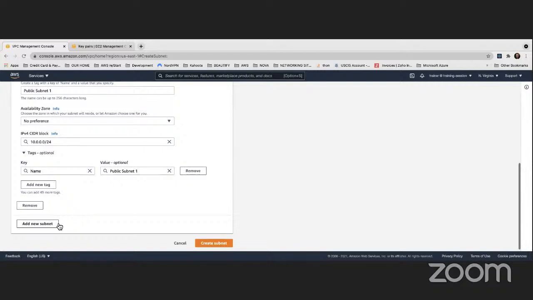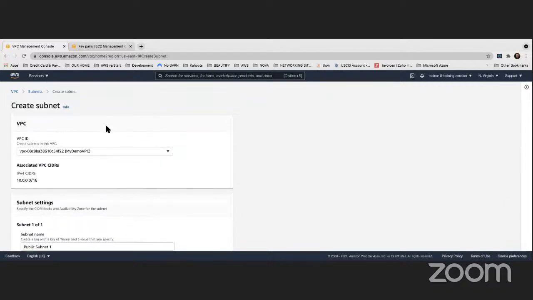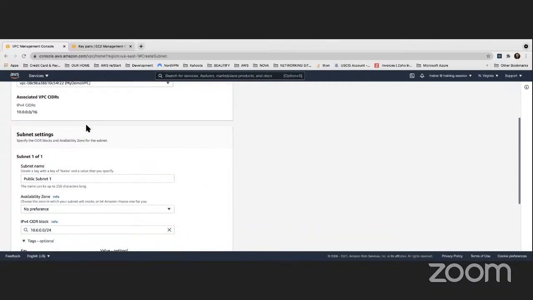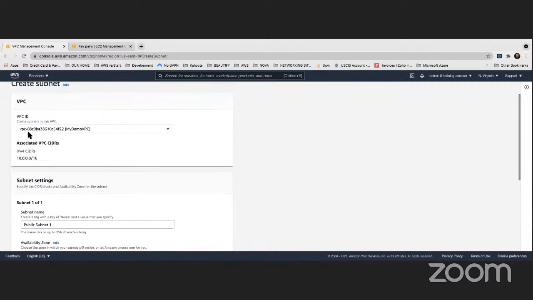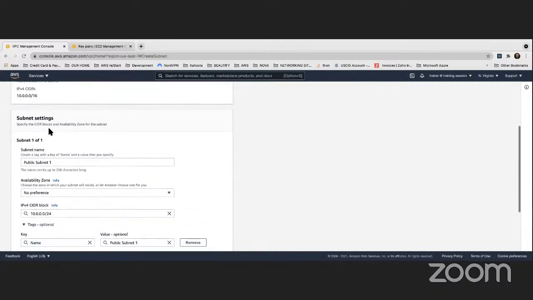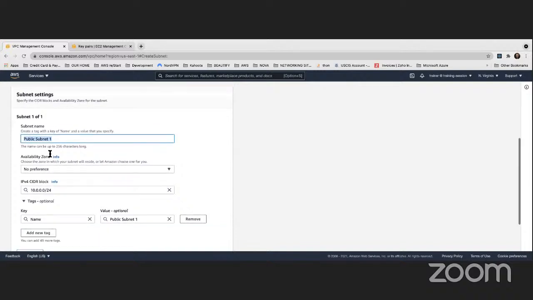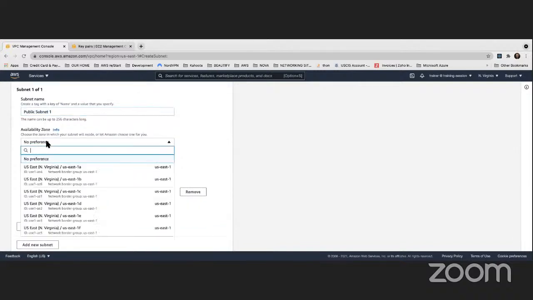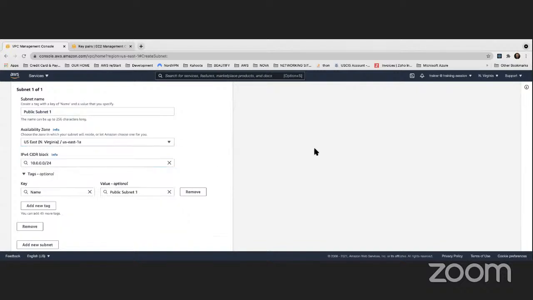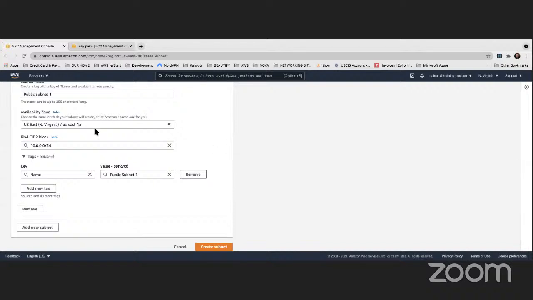Now I have the choice to create another subnet here, in the same UI. Okay, guys. So you select the VPC, you give a name to the subnet. You say no preference. Well, I have a preference. I want to create it in 1A. Okay, I want to create this in 1A.